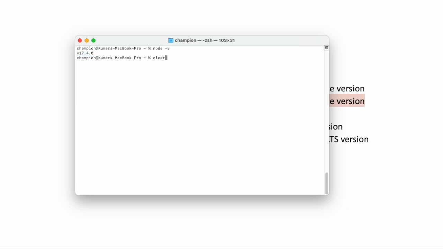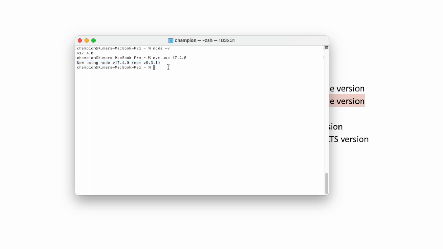Okay, so if you want to use this version, then you can run nvm use 17.4.0, and you can see here it shows we are now using 17.4.0 version.